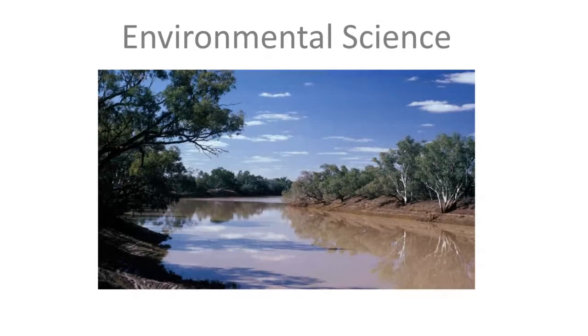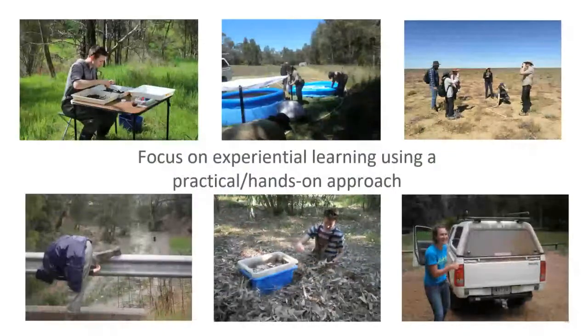Quick declaration of bias: my PhD was in freshwater science, so I definitely have a bias towards that. Our course is designed to get you out in the field, so you'll be doing what we refer to as work integrated learning and field trips a lot. This is a lot of experiential learning, so practical, hands-on learning. These are all photos from field trips I've been on or taught classes on. You get to do some cool things.